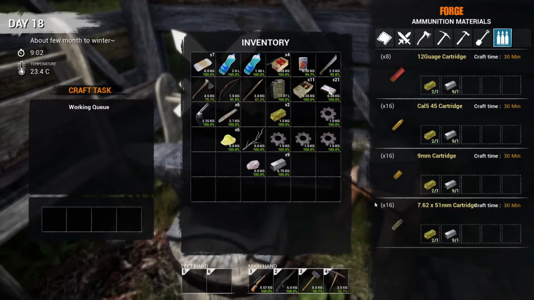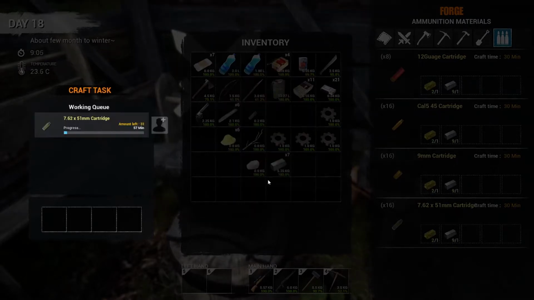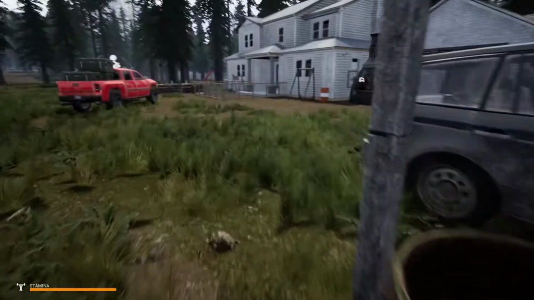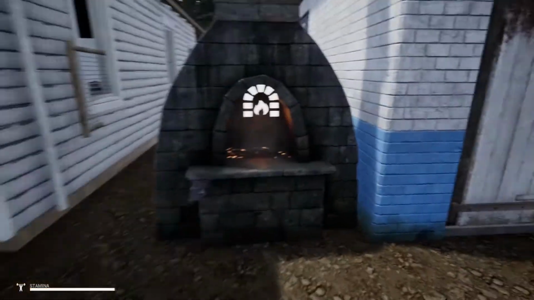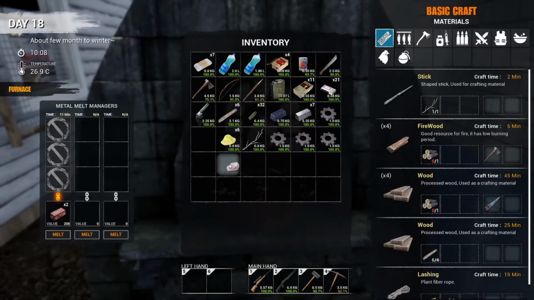Okay, ammunition. So 1 brass and 1 low quality metal makes 16 cases. 60 minutes, let's make 2 of those. Okay, and now my copper should be ready. Oh, 12 minutes left, okay. That ready? Yep, that's finished. 12 minutes. What do I do for 12 minutes?